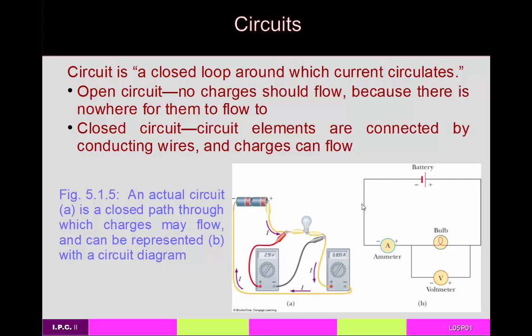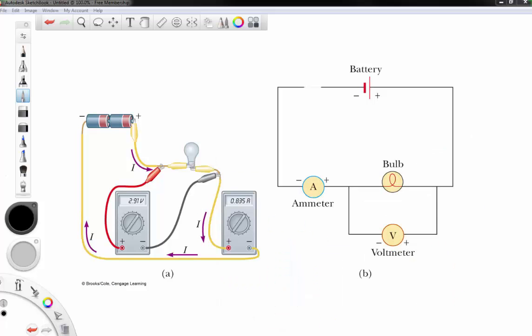There's also an open circuit. That would be, for example, if you removed one of these wires, or if you placed a switch and you opened the switch. You usually represent that by having a little line sticking off of the circuit. So on a diagram that basically looks like this. So it's an open circuit now because there's no way for charges to get from here to here. A switch, by the way, you usually draw by having something like this. If you've ever looked at a diagram of a floor plan for a house, you can draw it looking sort of like how you draw a door in those diagrams.